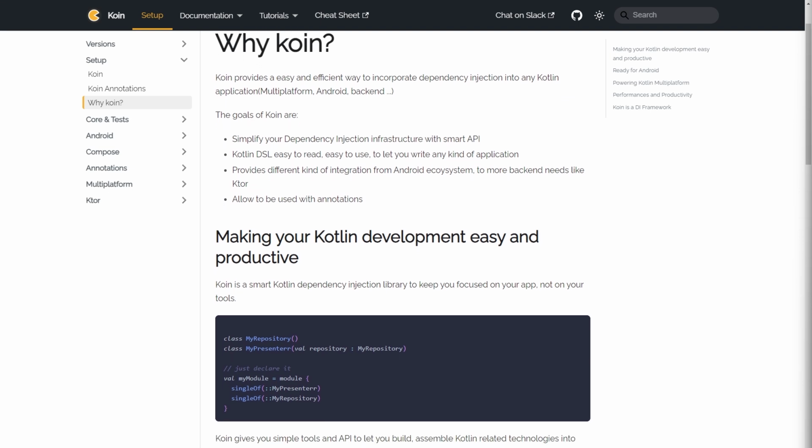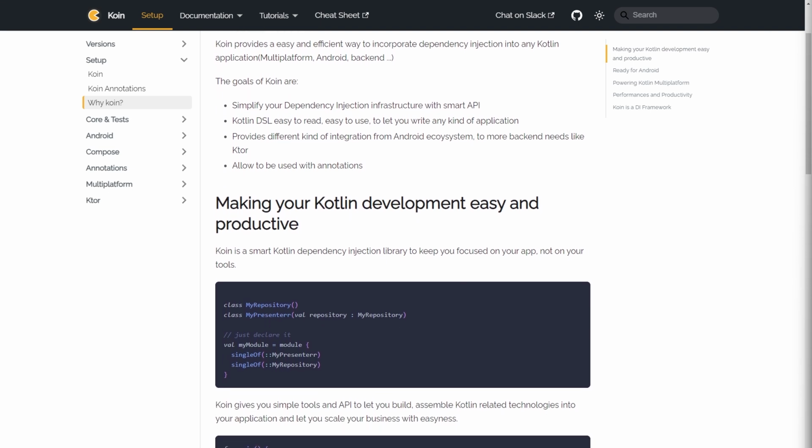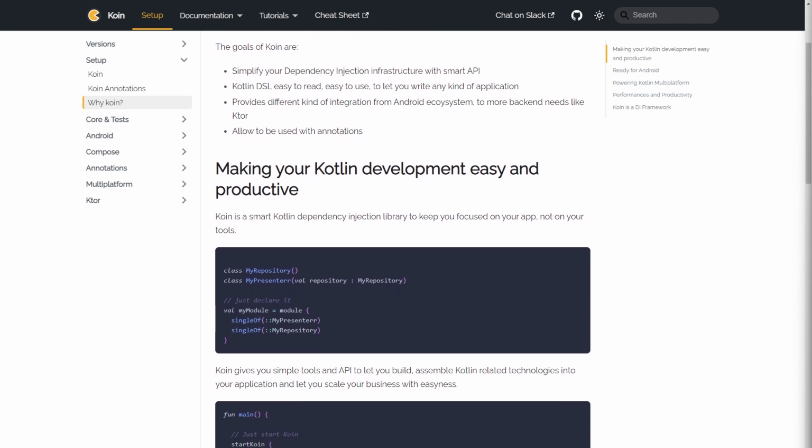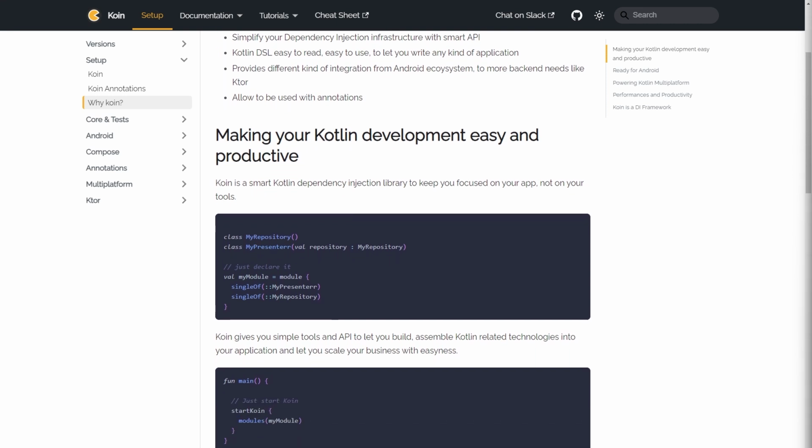It is Kotlin Multiplatform and Compose Multiplatform compatible, very easy to set up, and provides a very simple API in form of a Kotlin DSL that allows us to declare any implementation logic for types that can then be injected as dependencies in almost any place of our codebase. But that's not all. If you don't like manually declaring your types, you can even use Koin's own KSP plugin to automatically generate those definitions via annotations.